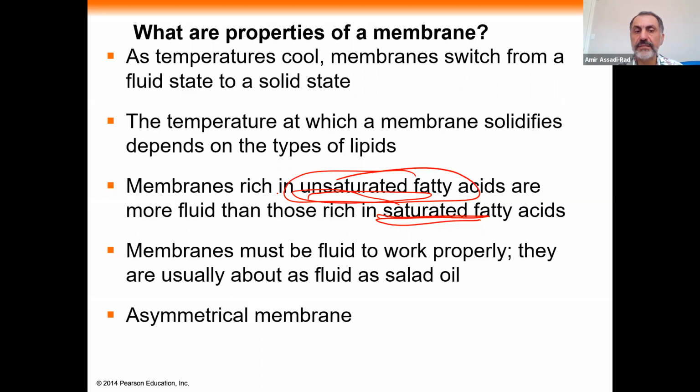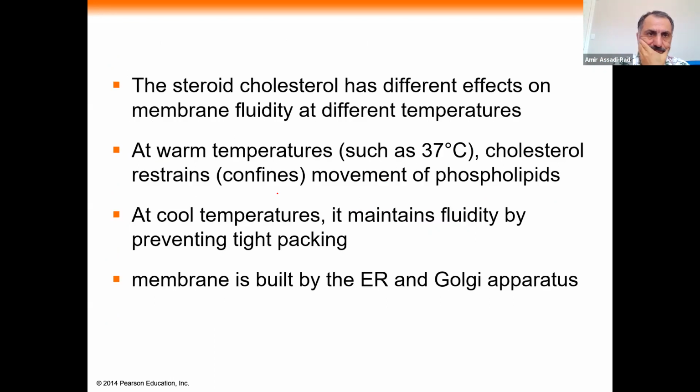And then they're asymmetrical. It means the Oreo cookie that I showed you pretty much is symmetrical. But if I have a chocolate chip embedded here and a chocolate chip embedded here, it means that this side and this side are not symmetrical. They are not exactly alike. This Oreo cookie is symmetrical, okay? But cell membranes are not symmetrical, okay? If I go back a few slides, you will see that the protein molecules on this side are not the exact same as on that side, okay? So these are all properties of cell membrane.